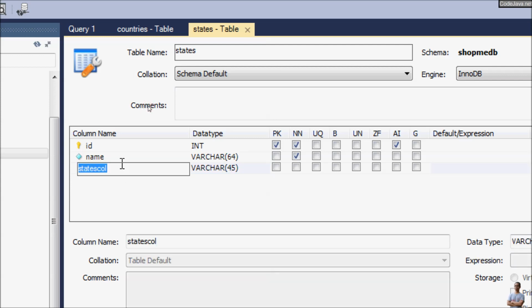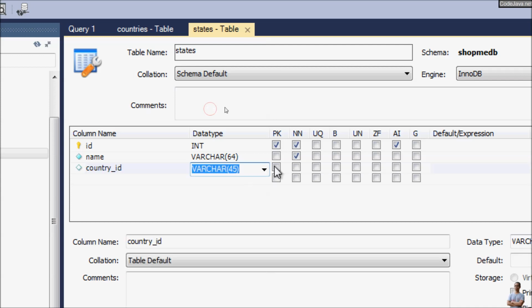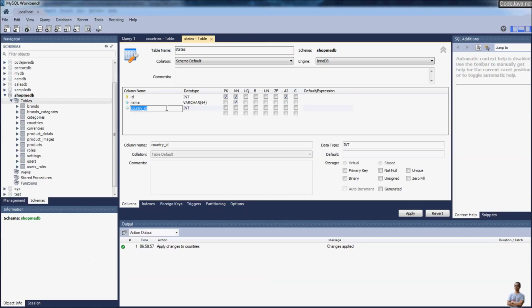And the third column is a foreign key to the countries table. So country_ID, data type integer. That's it.